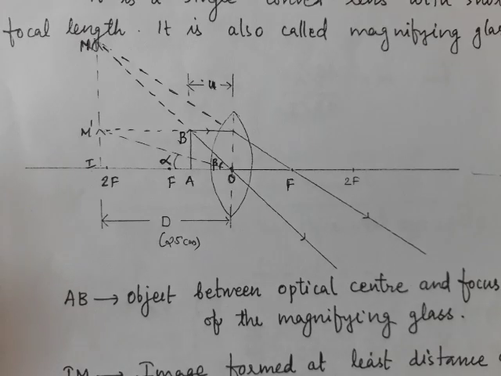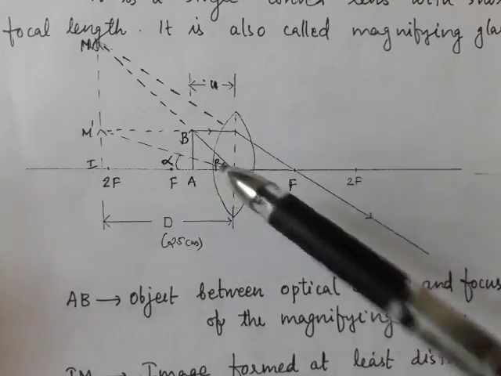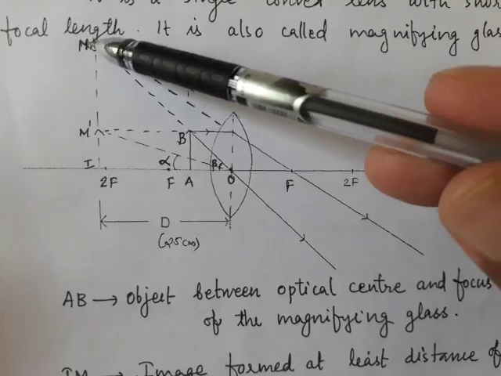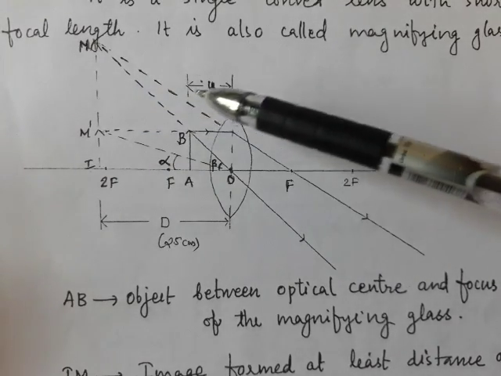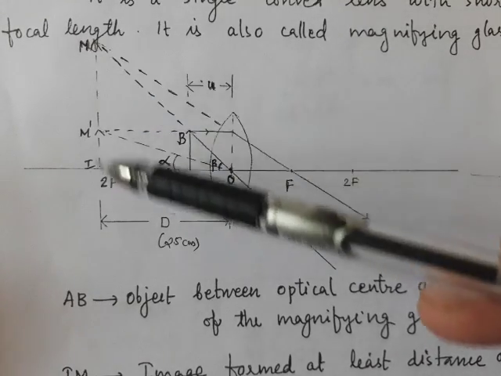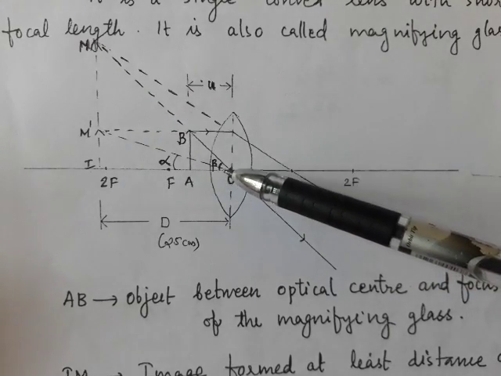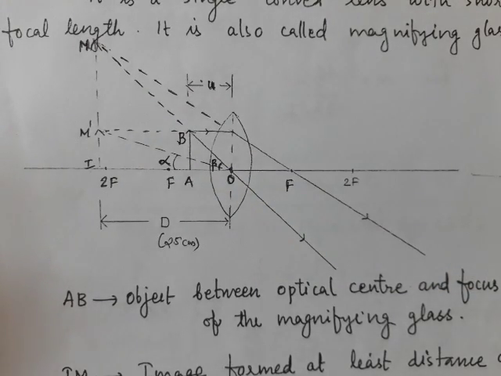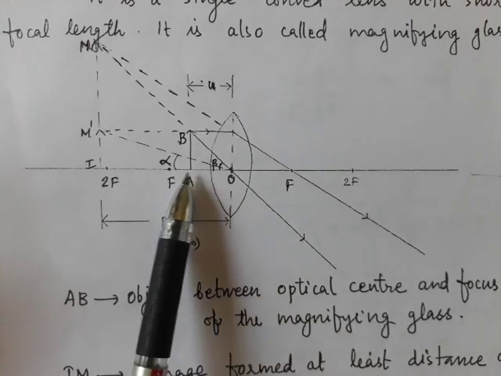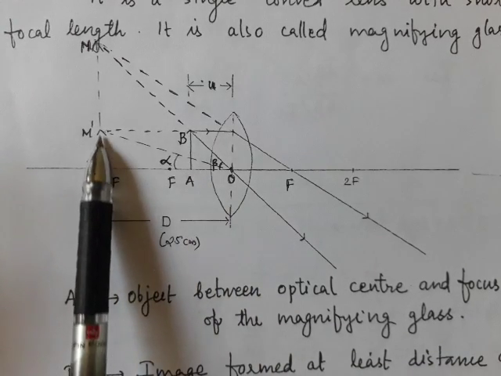So here in this picture you can see this is the actual object and this is the image. IM is the image. The angle made by the image at D means this image makes an angle beta with the lens principal axis. So the angle made by the image is beta. Now, the angle made by the object at D. You need to think of the object at D. That is what we have shown here.